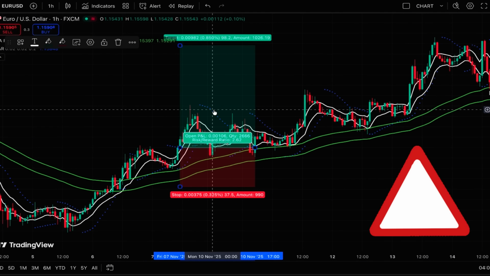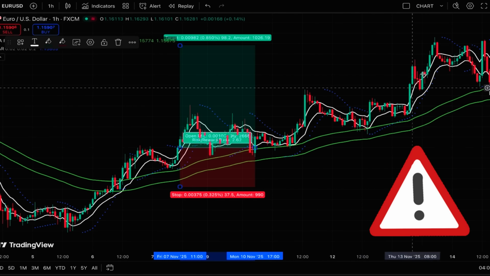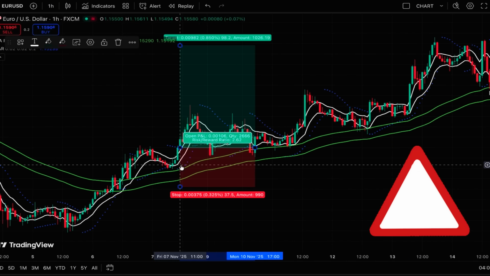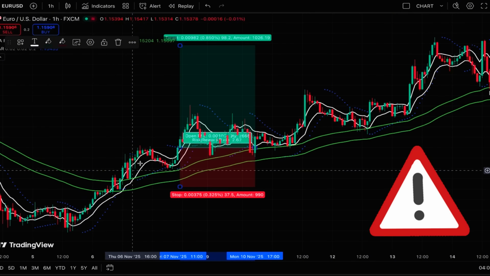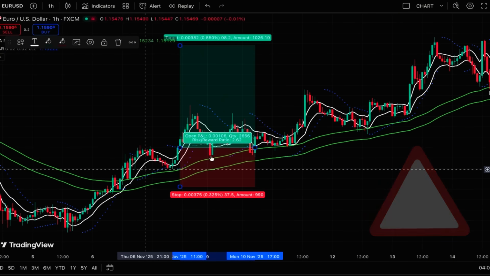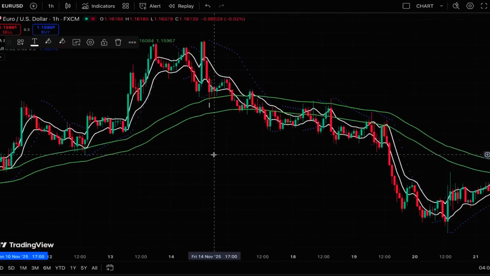Please pay attention that for decreasing our risk, we don't enter a trade on the next pullbacks. In a long position setup, we only focus on the first pullback after the price goes above the green channel, and we also have the white channel above the green channel. This was a long position setup, and now let me teach you a short position setup.